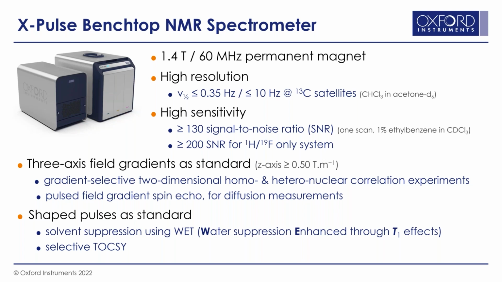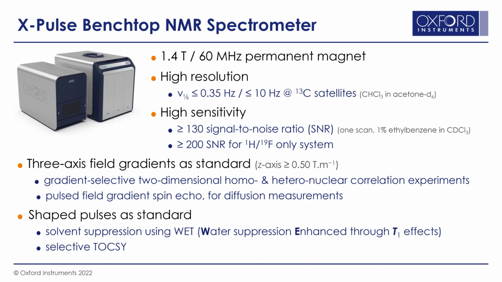ratio of 130:1. While sensitivity is correlated to a number of parameters, including the nuclei of interest and the magnetic field, it's also an indication as to the quality of the electronics, since a major source of noise is from the electronics and is minimized through keeping our electronics separate from the magnet. In practice, the instruments leave our factory with a significantly better performance than these values.